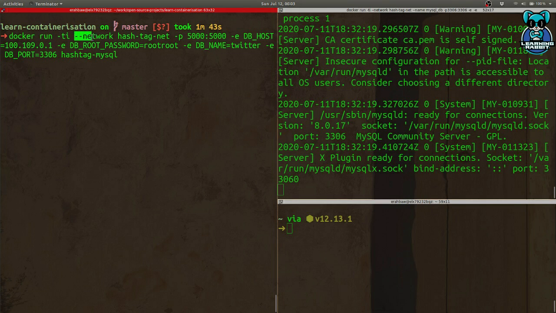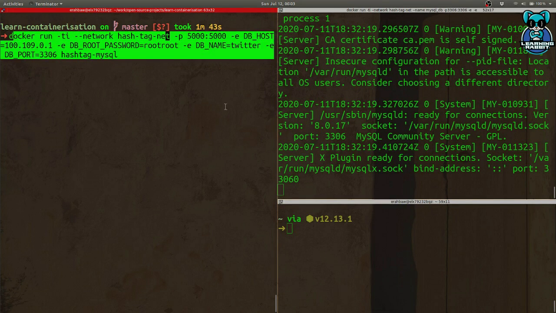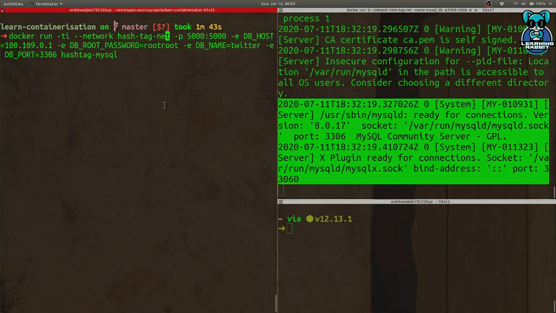So I have used --network hashtag net so that my backend and my database, they both are on the same network. So now when I run this, I also need to remove the host name from here, and instead of that I'm going to use the container name of my MySQL container.